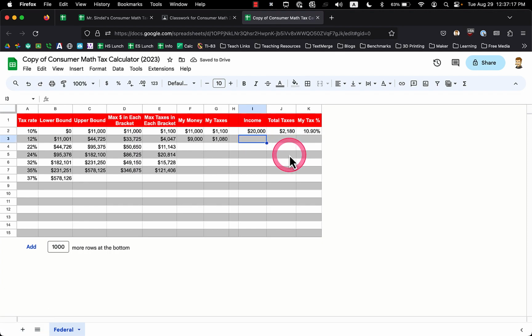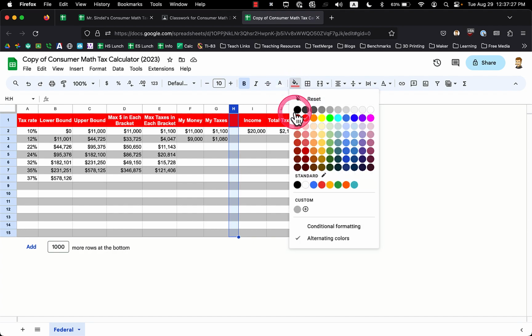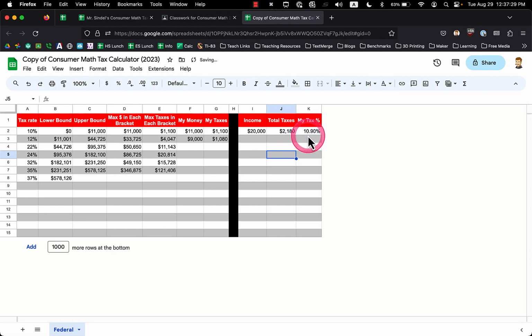And just to make sure that I have some separation, this barrier here, I want it to be an actual barrier. I'm going to color code this. I'm going to override the alternate color. I'm just going to make all this black to give myself some awareness of here's all the critical info. Here's how it was calculated. And this is now done.